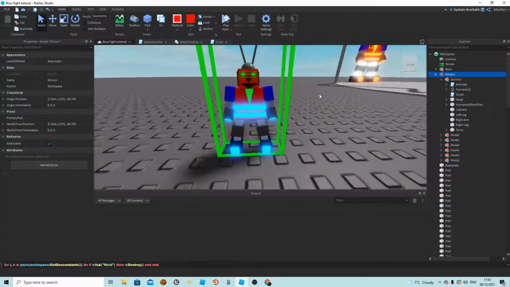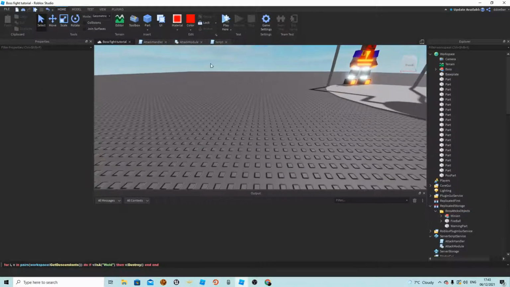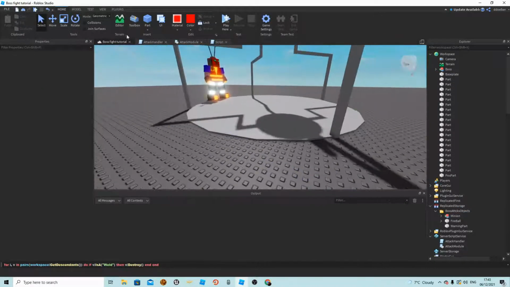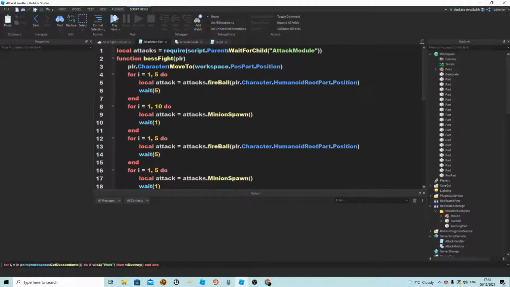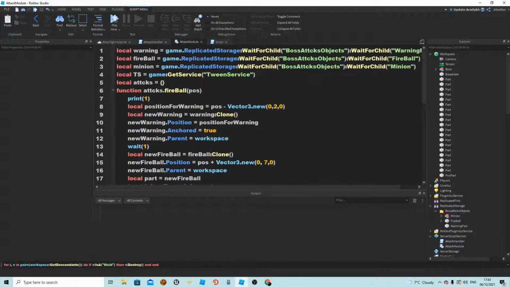And now we only want to put this minion, or this monster or whatever that is, into our attacks folder, and now we want a script so that sometimes they spawn. Actually, I've already written a code to spawn them, but that's pretty easy. I'll explain that later on. Let's just call our function this, so that we do not mess that up later on.